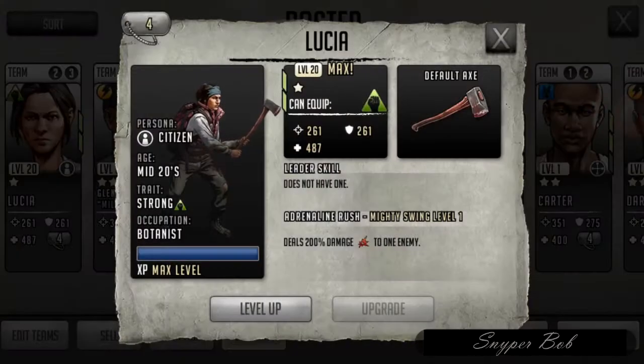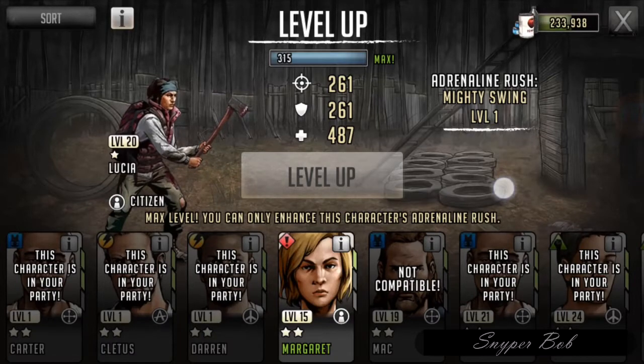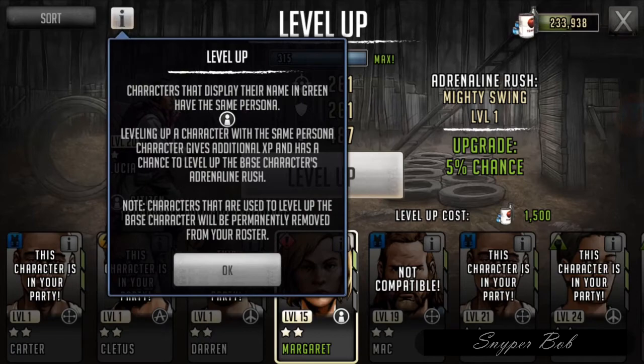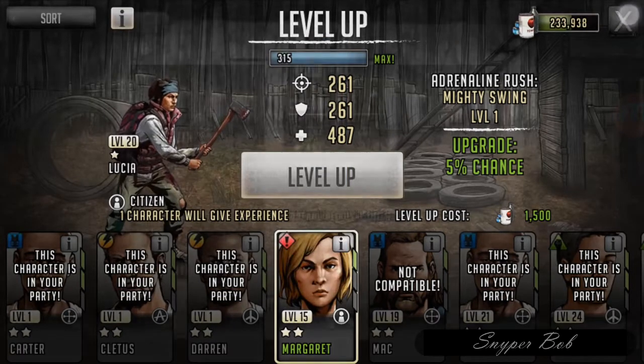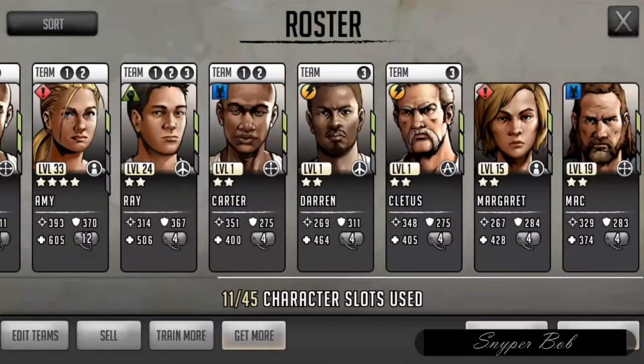Okay, so let's do Lucia here. So, she's kind of like the oddball that I don't quite understand. So she's maxed out at XP. She's level 20, but she's a 1-star. I can't upgrade her at all. And level up, it says right here that she's a max level. I can only enhance her adrenaline rush. So, why is that? I'm sure one of you guys know. But what makes her different than everyone else? Is it because she's a common character or something like that? So I need to basically remove her from my lineup and drop in someone better?